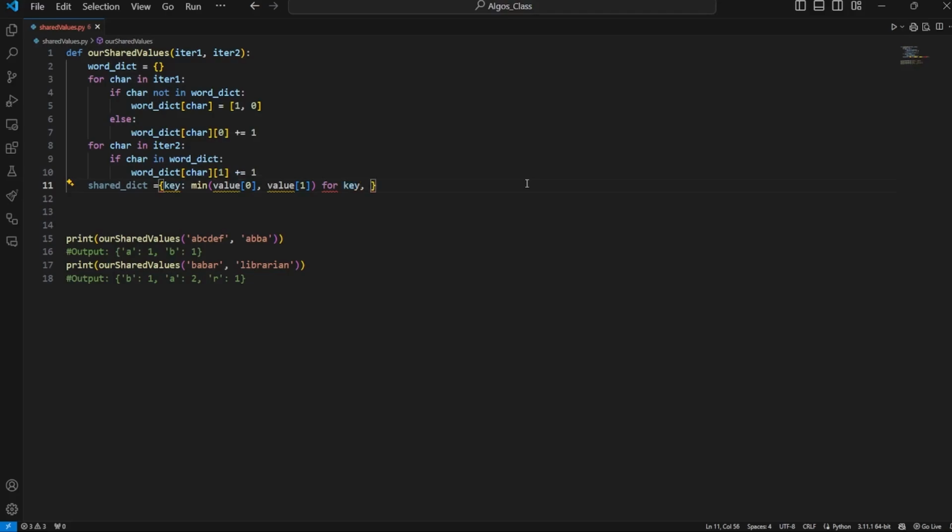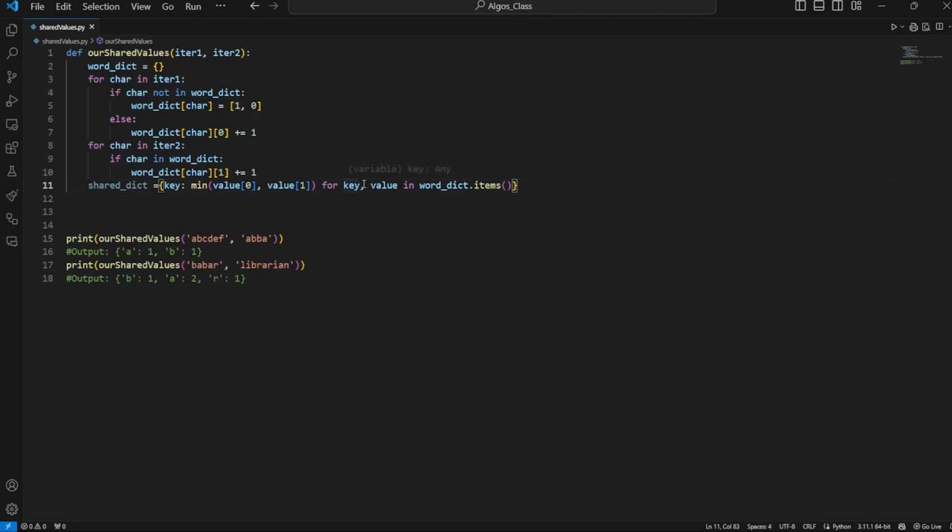And so key value in word dict. Now Visual Studio is complaining a lot less, thankfully. But word dict is a dictionary, so it's not easily iterable, right? And so instead of just typing word dict, let's go to items, because dot items makes it so that it becomes an iterable.